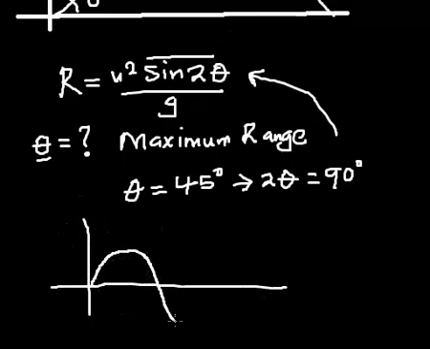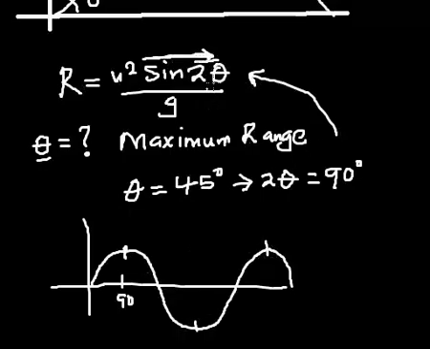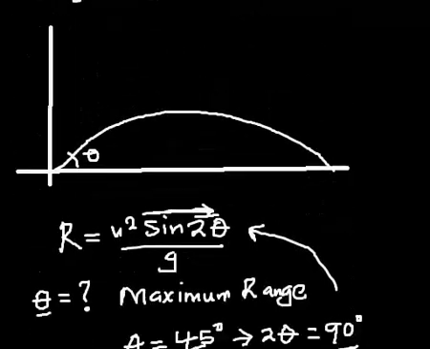Above 90 degrees, the value starts decreasing. Of course, if you draw the graph of sine of an angle, it goes this way, like a wave. So at this particular point where you have the maximum is 90 degrees. Beyond 90 degrees, it starts decreasing. So the range of a projectile is sine 2 theta, so definitely 2 theta must be 90 degrees for me to have the maximum range. And for 2 theta to be 90 degrees, theta itself should be 45, so that when I multiply 45 by 2, I'll have 90. So that's one of the questions that you might encounter.